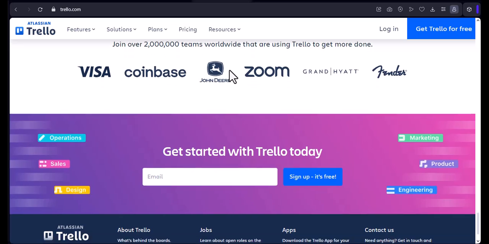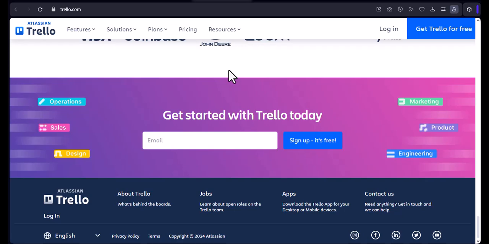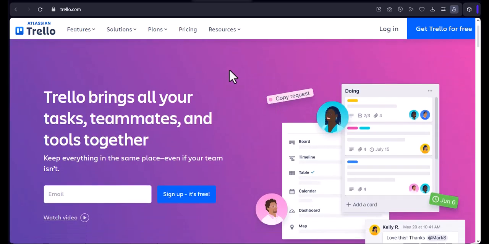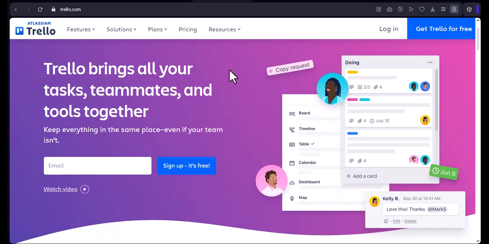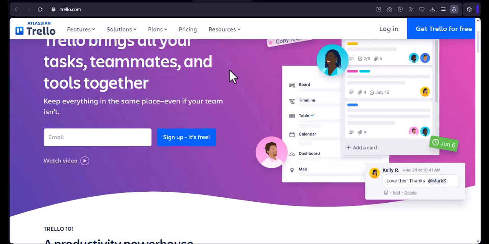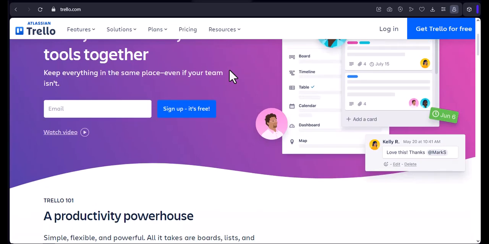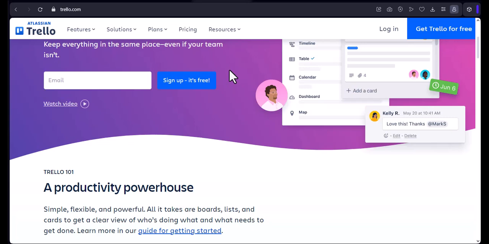3. Using Power-Ups and integrations. Trello offers a variety of Power-Ups and integrations that can help you export your data to Excel or other spreadsheet formats. Power-Ups. Some Power-Ups, such as Export for Trello, provide direct export functionality to CSV or Excel. These Power-Ups often offer more advanced features, such as filtering and formatting options. Search the Power-Ups available within Trello for export or CSV.